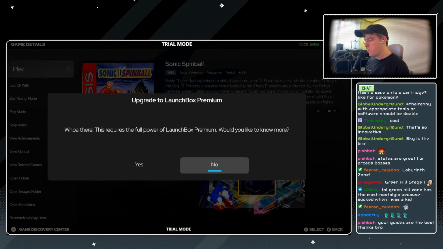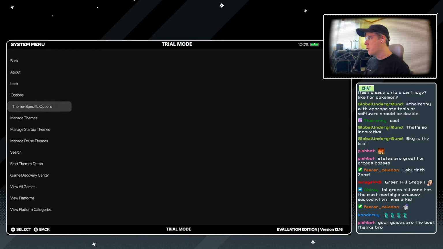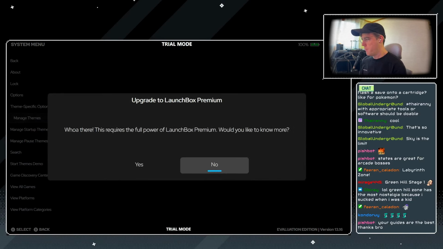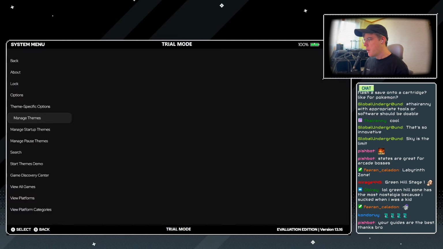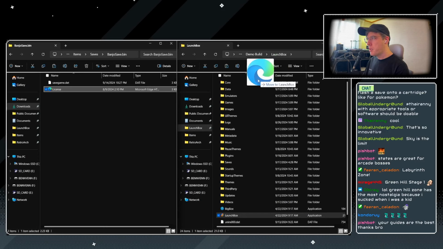It is going to say, hey, unfortunately, this requires premium, and that's okay. You'll also notice that if you try to change themes, it also says, hey, you need premium. So let's actually go and pretend that I do have premium. Maybe you picked it up in our sale a few weeks ago, or if you didn't, maybe this will be the perfect opportunity for you to check out Big Box and see if it works for you.